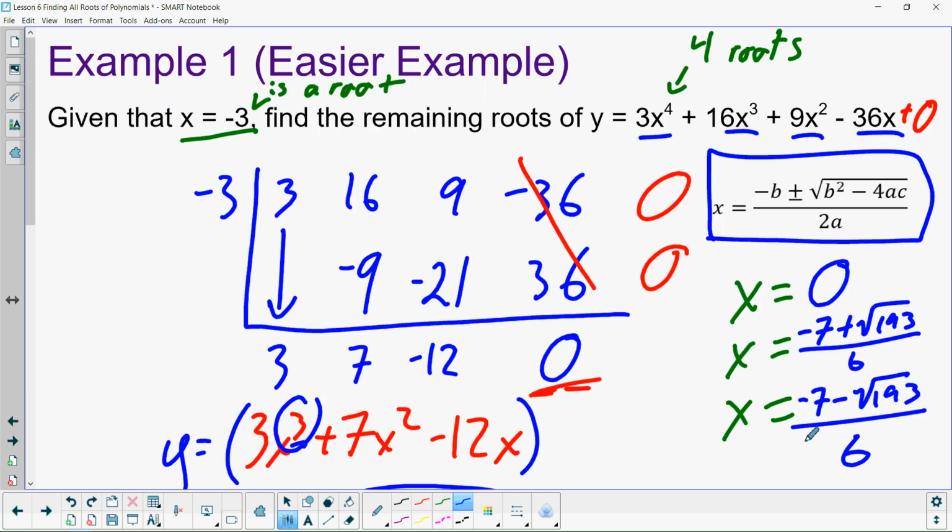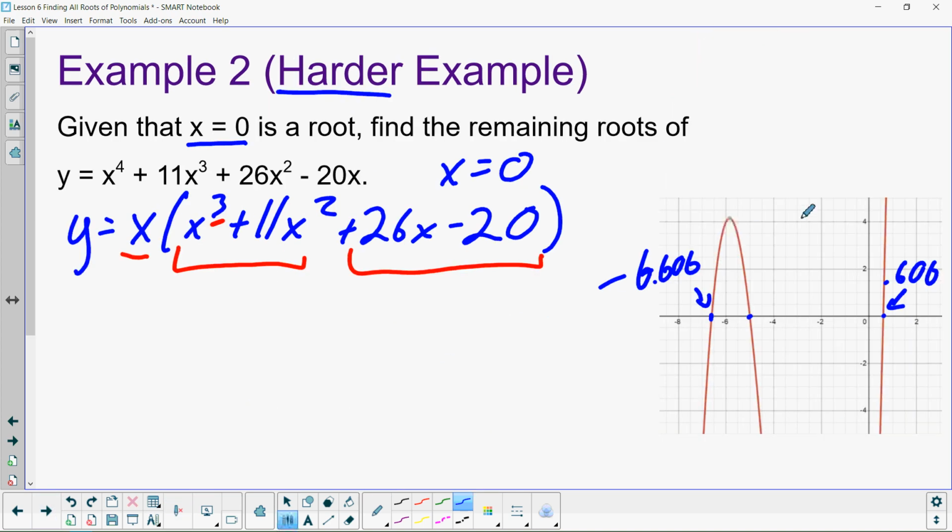So we are left with that one, which is exactly halfway between -6 and -4. So it's saying our last root is x equals -5. So this is one of our three answers we're looking for. And the way we figure that out is by graphing this and then finding the nice one where it crosses the x-axis. So now we basically have been told another root.